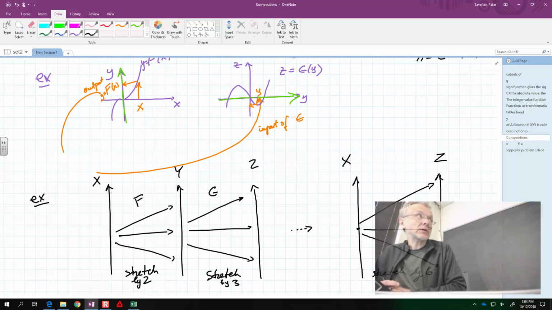Okay, so it's especially simple when you're facing something like what we talked about earlier this week, transformations of the x-axis. You transform the x-axis into the y-axis by a stretch, and then you transform the y-axis into the z-axis by another stretch, and you can combine them together, and that's also going to be a stretch. But just the factor changes from 2 and 3, it becomes 6. And then you can combine any kind of two transformations of that nature. You can have a fold, you can have a shrink, you can have a shift, as well as non-uniform stretches and so on.